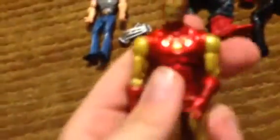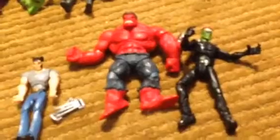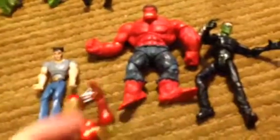But it is a cool color texture. I love the red and gold, how those collide together. I don't like the face at all. It's very ugly. Camera, of course, can't focus, but that's the face. This is the back of him. Not really any detail whatsoever on the back. And again, like Logan, he has quite a bit of articulation for his length of a figure. Hold on, let me get his feet straight. But not much in the legs at all. So it's a little unfortunate, but there you go.